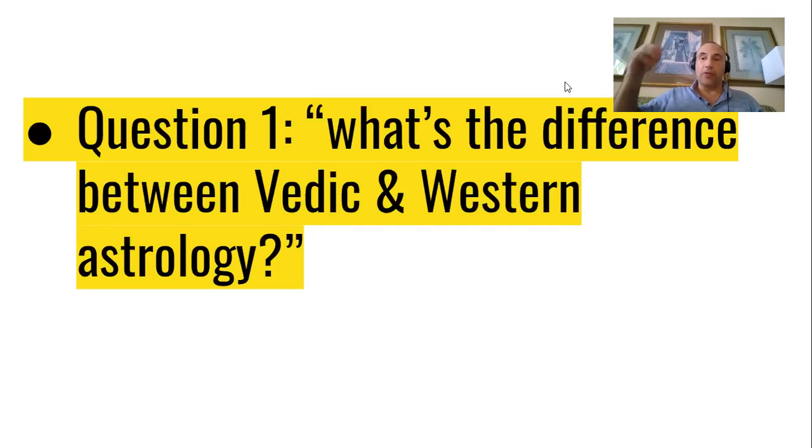It's all about the person, the astrologer, right? It doesn't matter so much what system they use. Have you ever been to a great naturopath doctor, and then a great Ayurvedic doctor, and then a great allopathic doctor? All of them will heal you. All of them will give you therapies that make you better if they're good doctors. If they're bad doctors, it doesn't matter what they use. They're going to mess you up. Same thing with astrology. If you have a good astrologer, it doesn't matter the system they use.